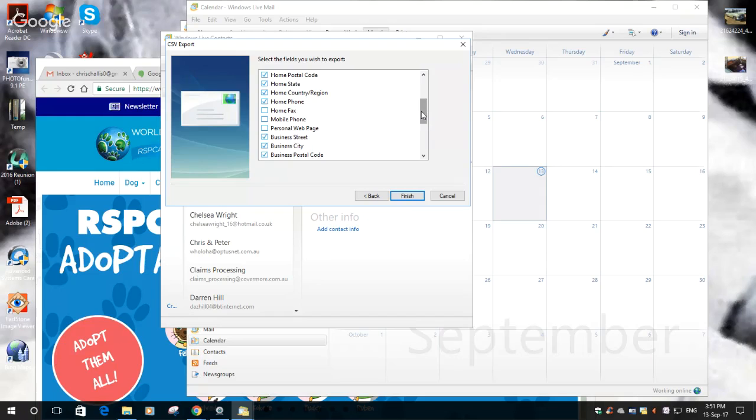The ones that you don't want, you can just tick off if you like, because they're irrelevant. You only want the first name, last name, and possibly the email address. That's all you want. You don't want all the other stuff. No, I don't. Okay, get rid of all those other ticks then. I wouldn't worry about the state or home region. You haven't got that anyway. Now you've got name, nickname, and email address. That's the main thing you want.